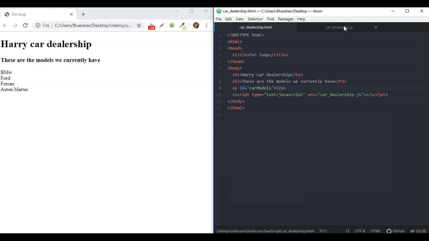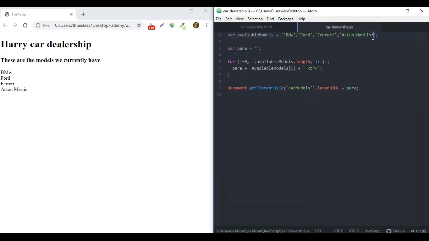But let's say we were maintaining this website and they said, okay, we want you to add another one, like a Peugeot. I don't know how to spell Peugeot, but you literally just have to add it to this array, boom, and it's just going to keep on going like that. So that's why this is so useful.